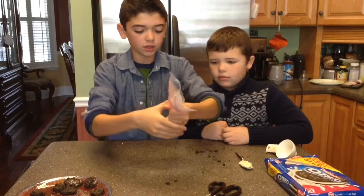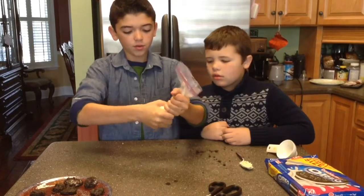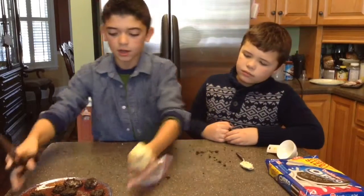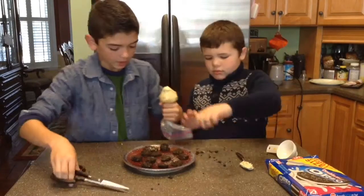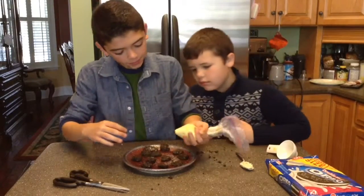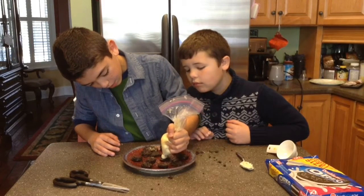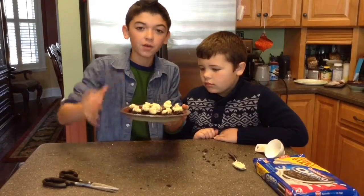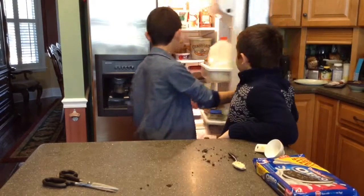You can smush all this down into one corner, and then you're just gonna take it. I'm gonna cut off the tip, one little tip. And now we're just gonna put this in all of our little pieces and make sure it comes up to a tip. Okay, now that we've got all this ready, we're gonna put this in the fridge for a few hours so they firm up. And now we wait.